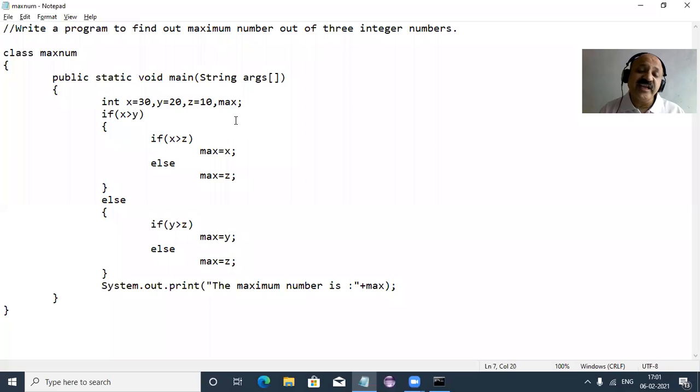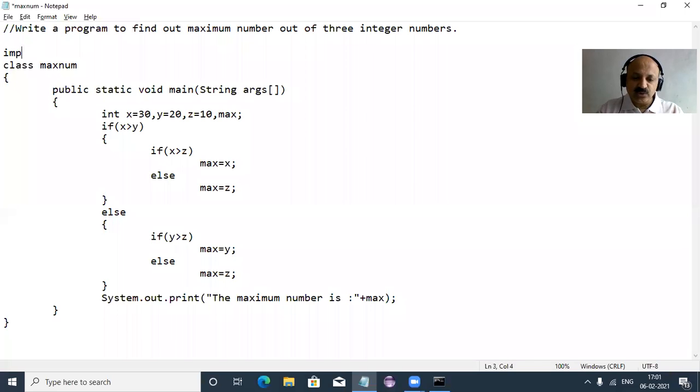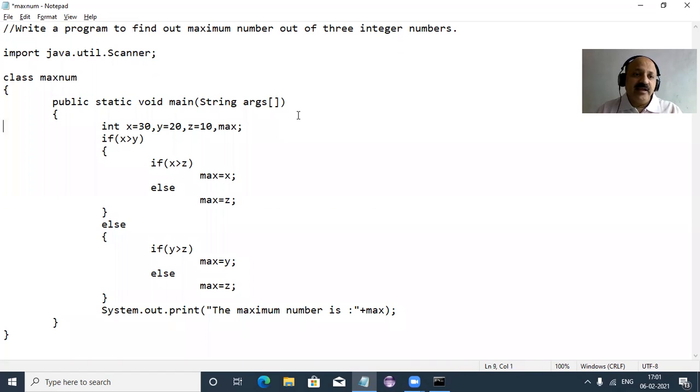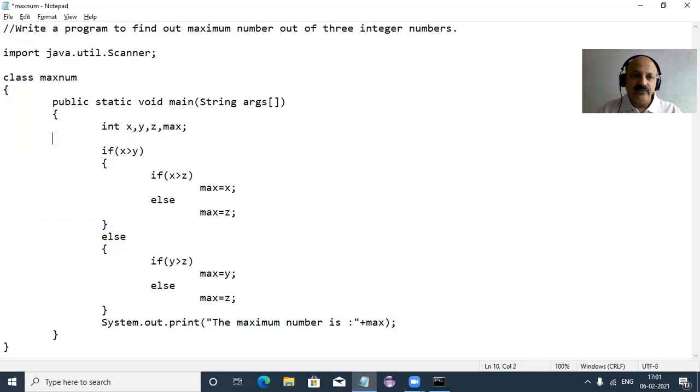But how to scan value from Java? So let us start. First, we can import the package. So import java.util utility and Scanner. That is a class, Scanner class, and then we can scan our value from user. So I can remove the static value, and then first we can create the object of Scanner class.